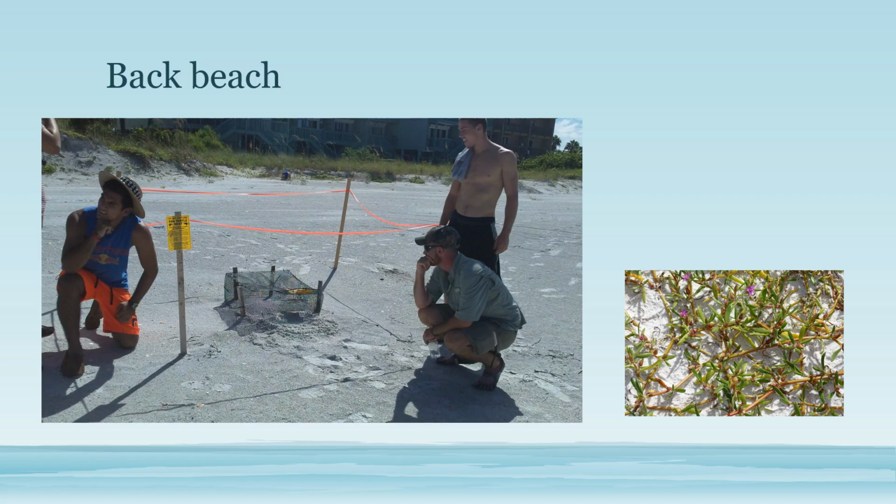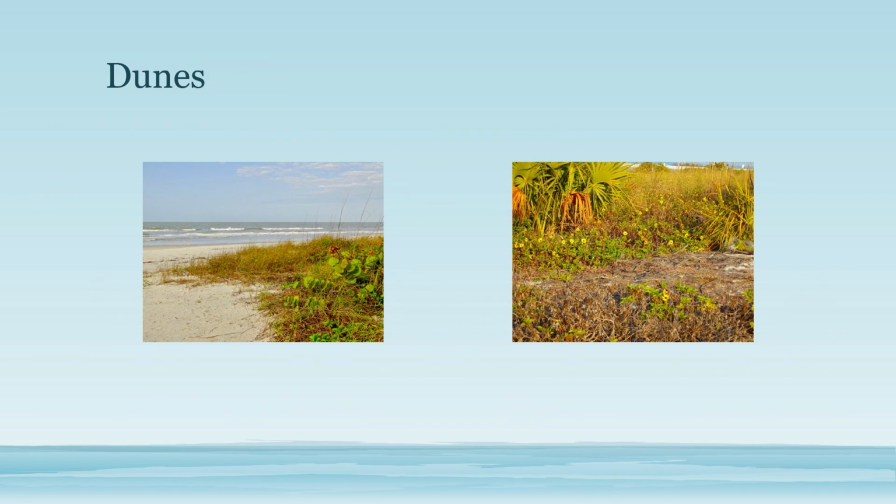Speaking of the dunes, here's a few images of the dunes. Sea oats are the most important dune plant in our area. We also get the seaside sunflowers. You get some salt marsh grasses mixed in, but they usually get outcompeted. You get seaside purslane, railroad vine. So you get a variety of plants holding that in place. It becomes habitat for a variety of animals as well.